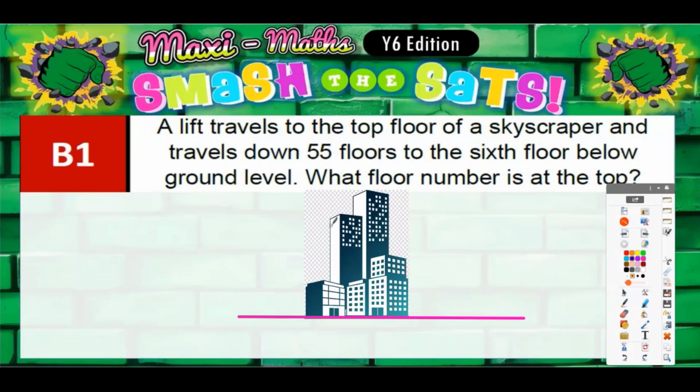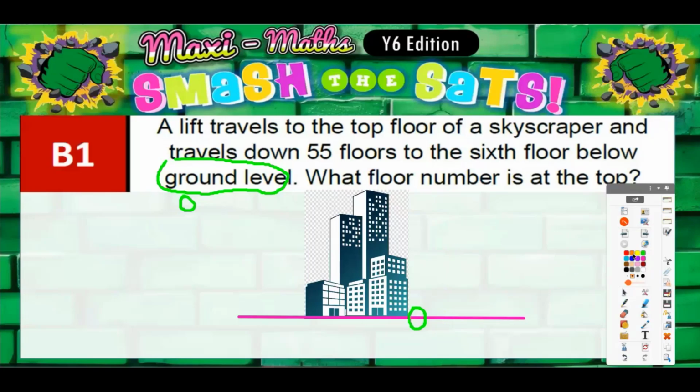Now, here's a little sketch. Don't try and count the squares or windows in the picture. This is just a sketch that's not to scale. But what is important about this sketch is that ground level is basically floor 0. So where I put this pink line in to represent ground level, we'll put a 0 on that line. And then anything below that line is below ground level, underground. And a lot of these buildings do have floors underground. And anything above 0 is above ground level.